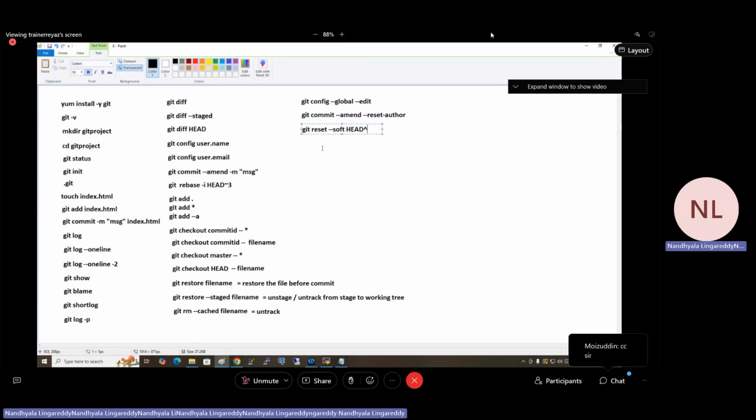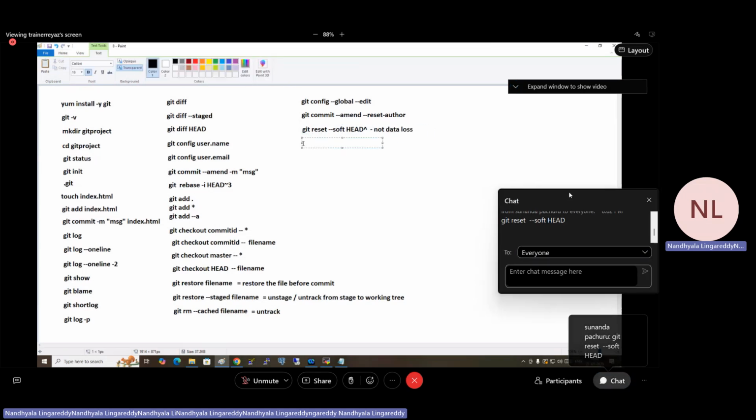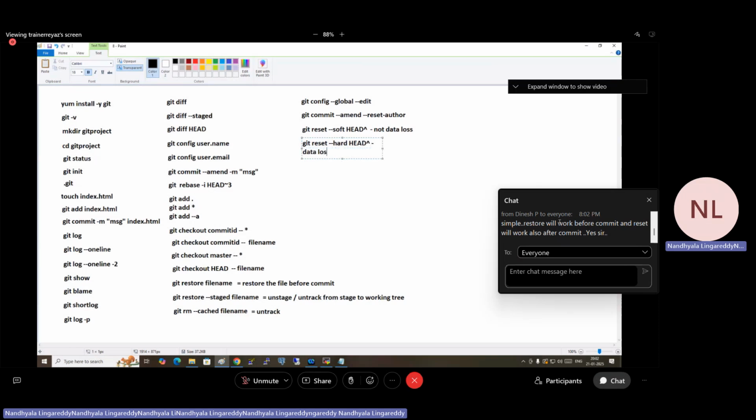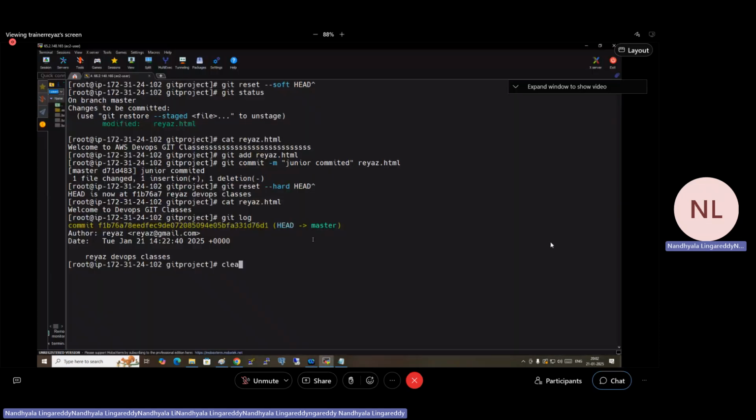This is one thing, so here there is no data loss. Right? And here, git reset hyphen hard and then HEAD. Here there is data loss. Data loss means it can be destructive. Okay, good.